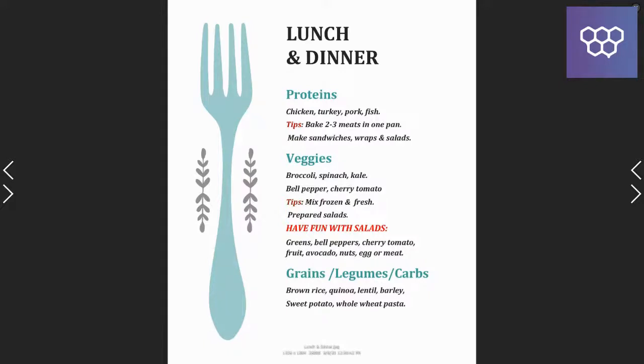So it's also what you put inside the salads. Now, salads are lots of fun. I really enjoy eating a nice salad, and you can add so many wonderful things to it. So let's remove the slide for a second. So back to salads, it's up to you how you want to dress it up.